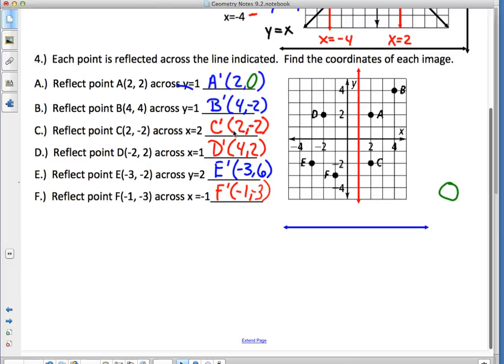Now, my next one. In E, I'm going to go E, which is y equals 2. And E goes off the screen because this is 4 units. It's up here. So when I go out to count this, it's 1, 2, 3, 4, 5, 6. But just because it's off the screen, it doesn't mean I can't find it. Okay, it's right here.